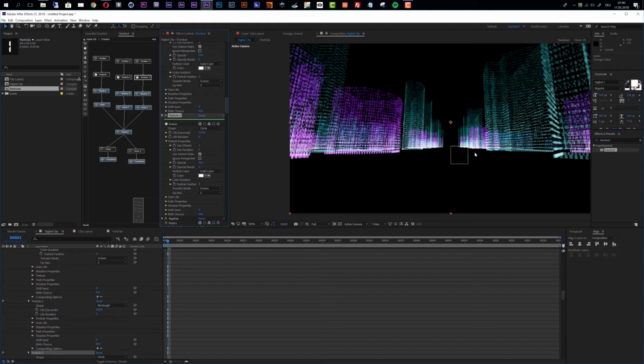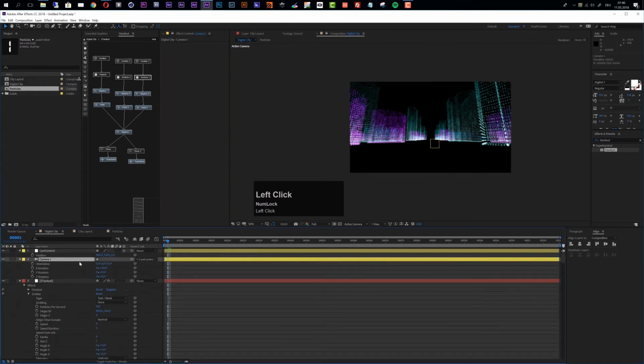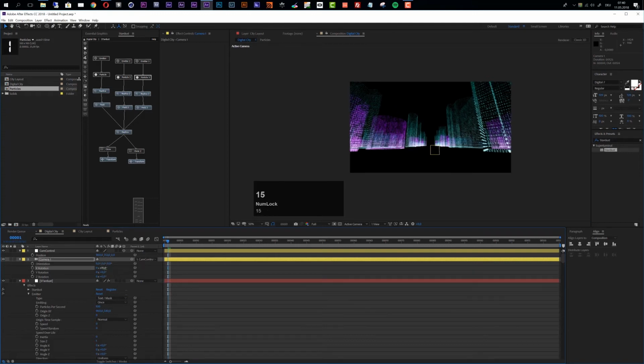Now it's time to create our animation. And I want to have a looping animation. So how can we do this? First of all, let's go to our camera. I think that the rotation doesn't work like this. I want to rotate it a bit more, maybe 15 degrees. I think this looks a little bit better.